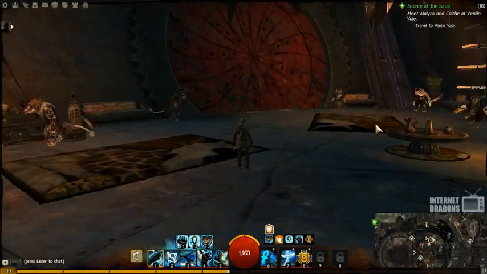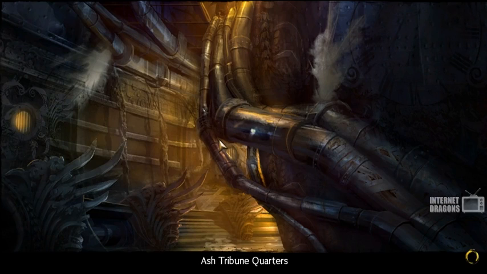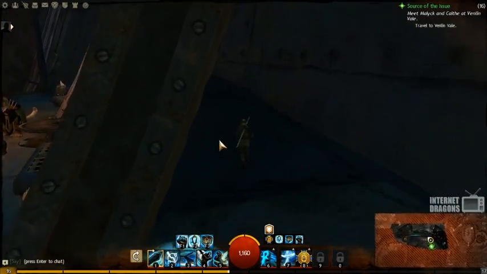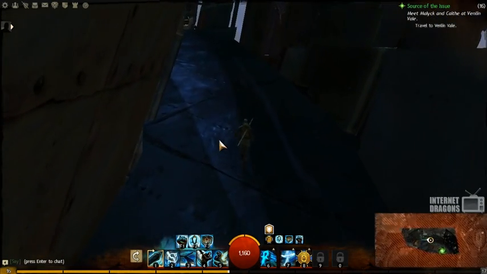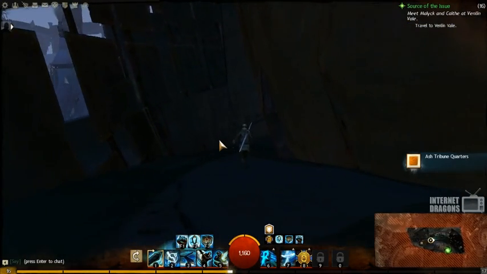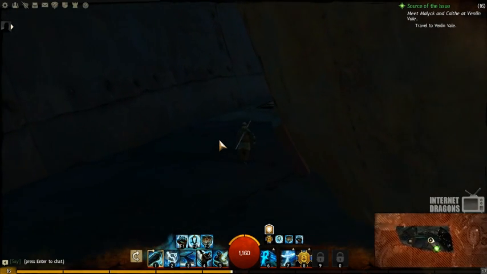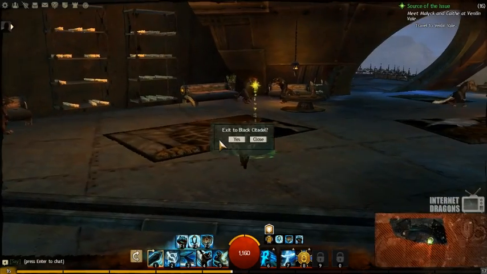This may look like a wall, but it's not. There's actually an instance here. Head through the door. Go up the ramp. Lost my speed boost. And there we go, the Ash Tribune headquarters. And just make our way back out.